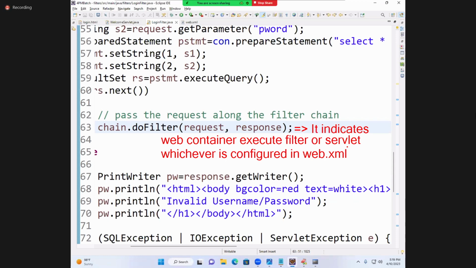That is the indication. So it is a filter chain. chain.doFilter: if the next filter is there, the next filter is executed. If the next filter is not there, control goes back. It indicates to the web container to execute the filter or servlet, whichever is configured in web.xml.